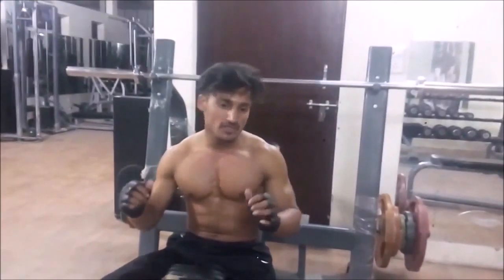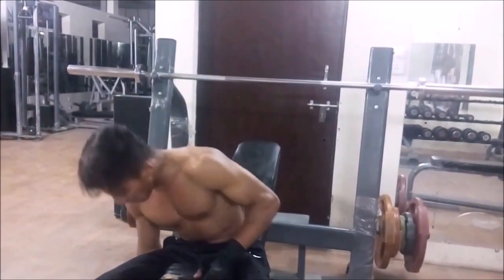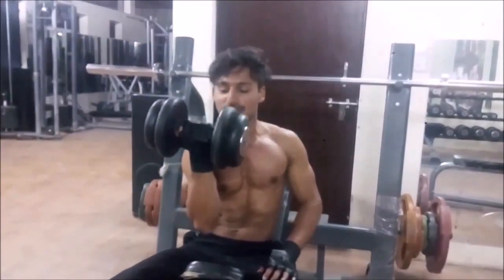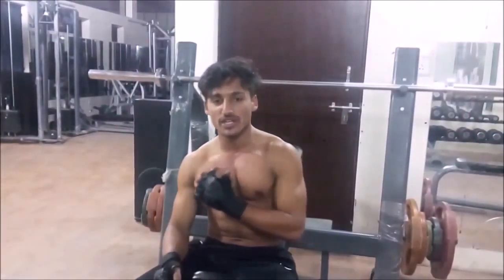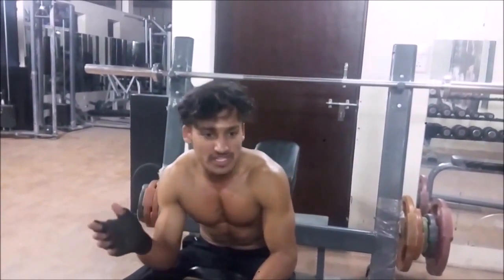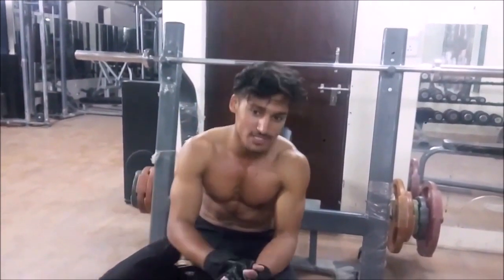Talking about the grip, which is very important in this exercise, I prefer holding the dumbbell with my thumb wrapped around like this rather than this. This helps me to bring more tension into the upper part of the chest. 3 to 4 sets of 10, 10, 12 and 15 reps would be great.